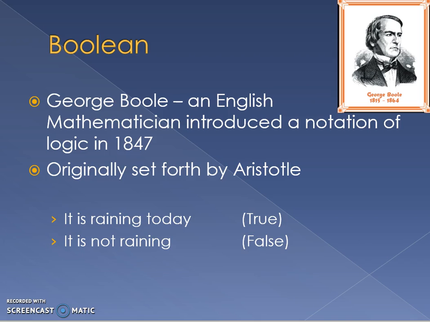It all spans back to George Boole. He was an English mathematician and in 1847 he introduced a notation of logic and this was known as Boolean algebra. We know from programming so far that we've used a variable Boolean and that variable can hold true or false and that is the basis of this logic.